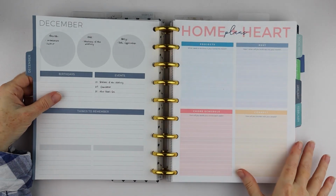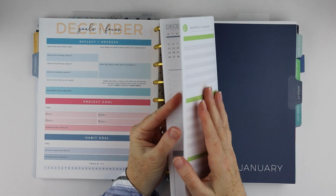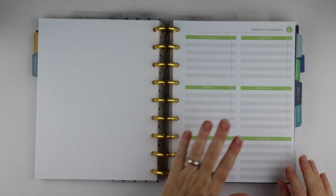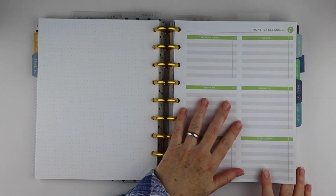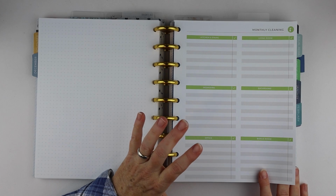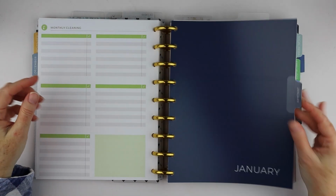All right. So then I have December in here, kind of the same setup. I have the page from Steadfast Over Scattered, just the month in here as usual, which I haven't really filled out. I went ahead and stuck another grid page here and then a monthly cleaning checklist. This is something that you can get from Plum Paper. They'll intersperse it after the months if you would like it in there. I don't remember if you're coil bound, if they put it in the front or the back. I kind of feel like they might put it in the front, but I don't remember. But because I'm on disc, I always just rearrange all the pages anyway.